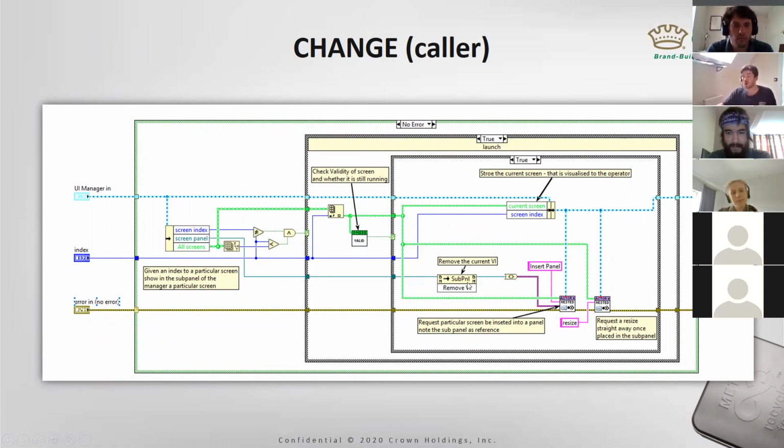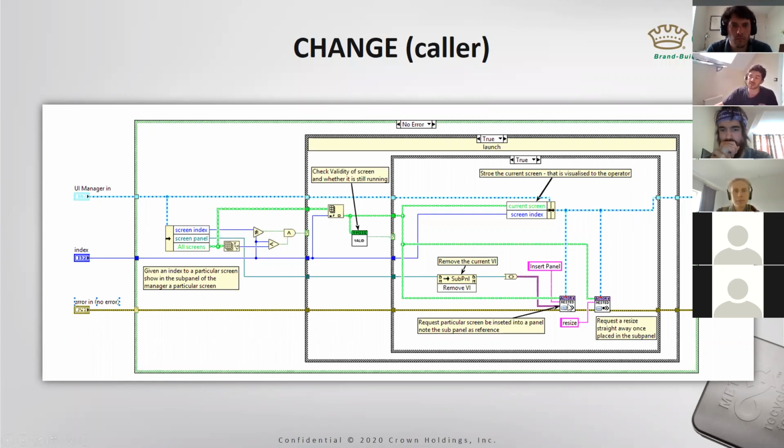And you are removing the VI, checking that that screen still exists, so it's still valid, its queue is still valid, and then placing that screen into your current screen, and then telling the screen that you've launched to insert itself into your panel. So it's basically handling its own removal or addition to that thing.